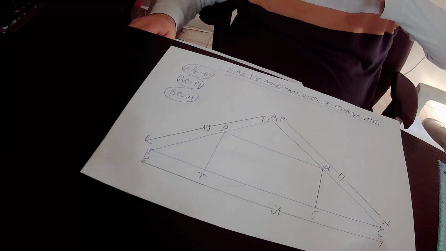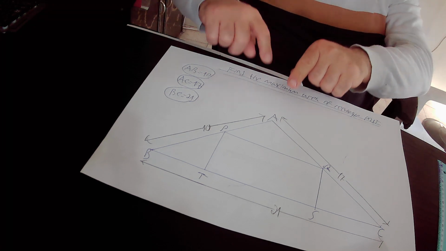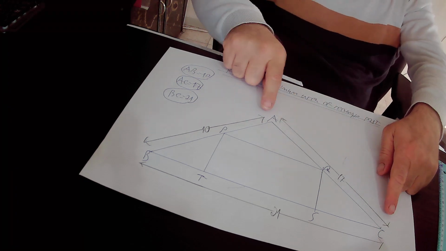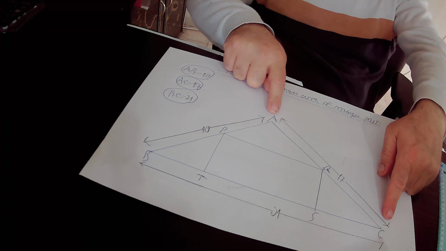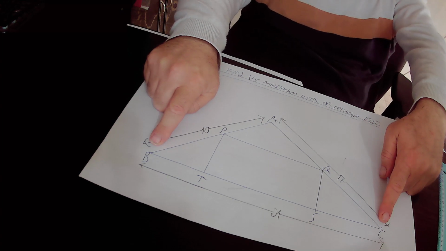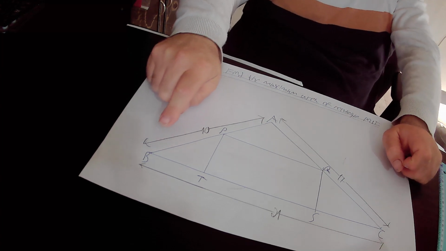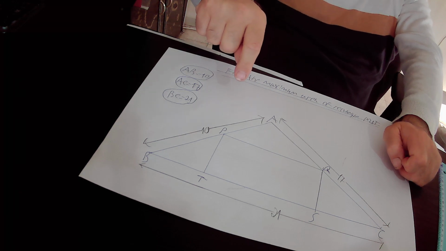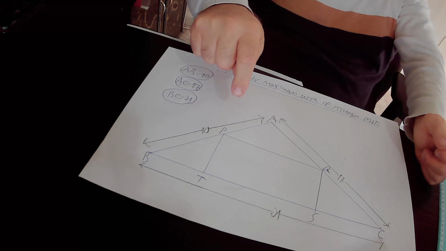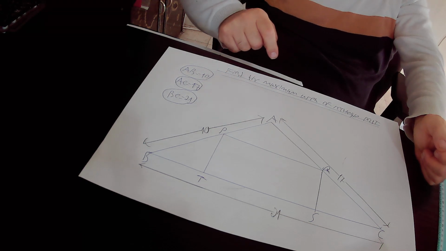PTSQ. In addition, we know that side AB of triangle ABC equals 10 units in length, side AC equals 17 units in length, and this is side BC, which equals 21 units in length. I repeat again that our mission is to find out the maximum area of this rectangle PQST that is located inside this triangle ABC.